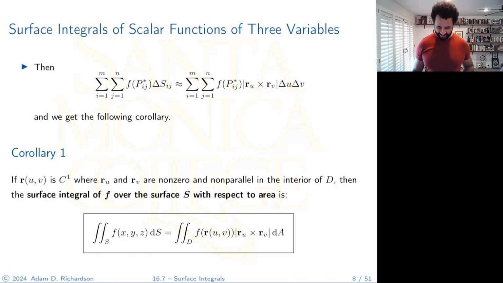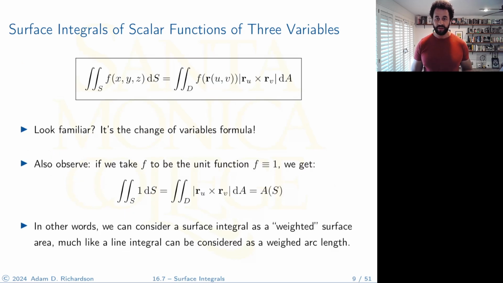Okay. Anyway, so this should look pretty familiar. If you look at the structure, this is really just the change of variables formula again, right? So section 15.9 popping up again and again and again. This is literally plugging in your change of variable. You're evaluating f at this parameterization. This is going to be the absolute value of your Jacobian determinant. That's basically what that is. And then there's your area form with respect to the parameter domain.